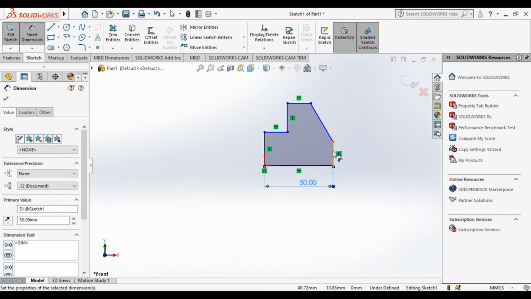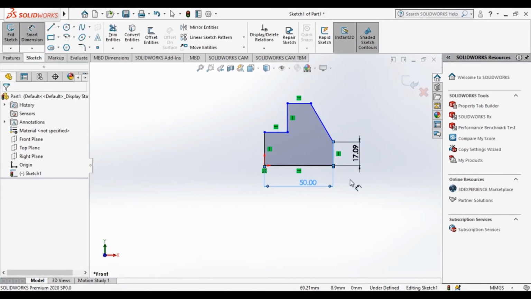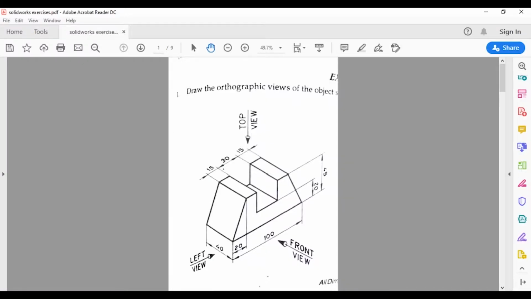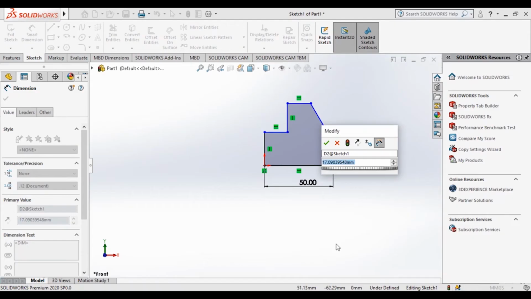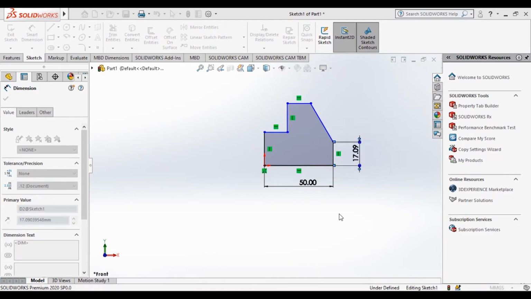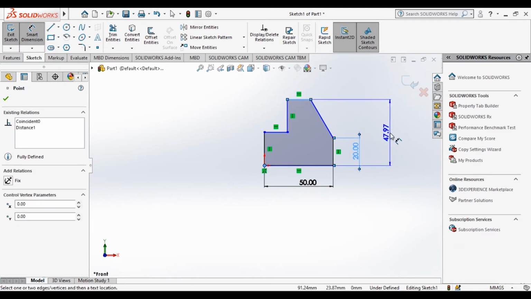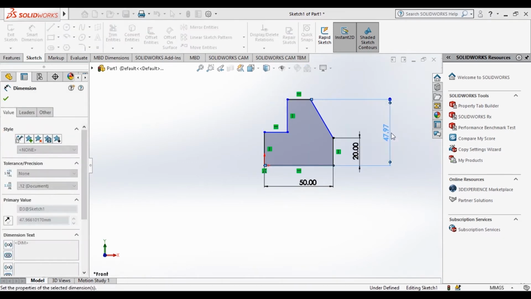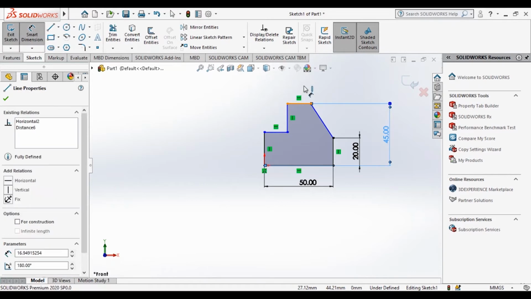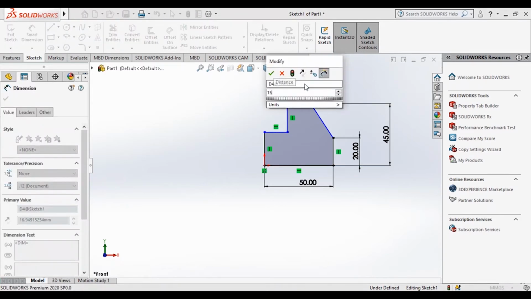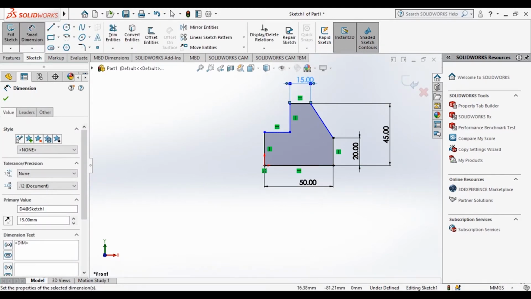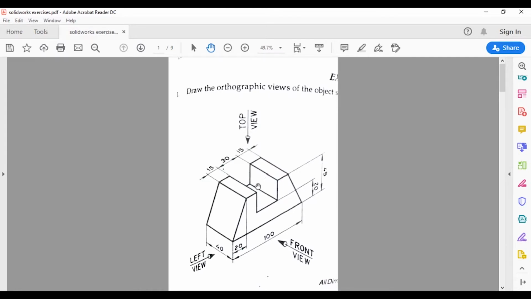50, and this is 20 mm, and overall height is 45. 20, 45, and this is 15, and the space in between is total 30.